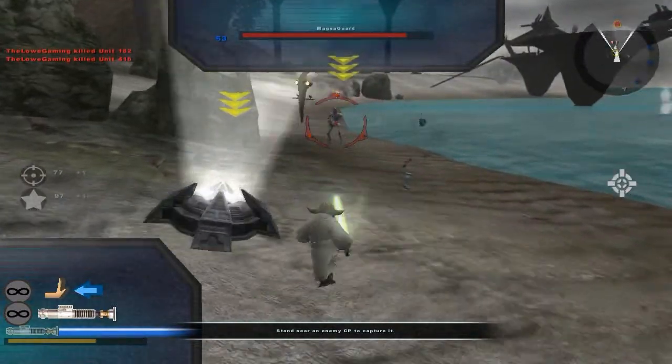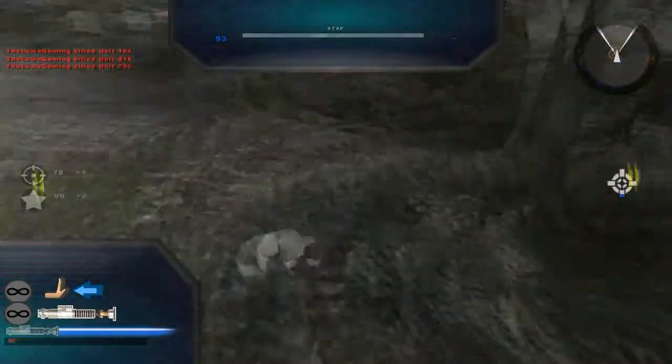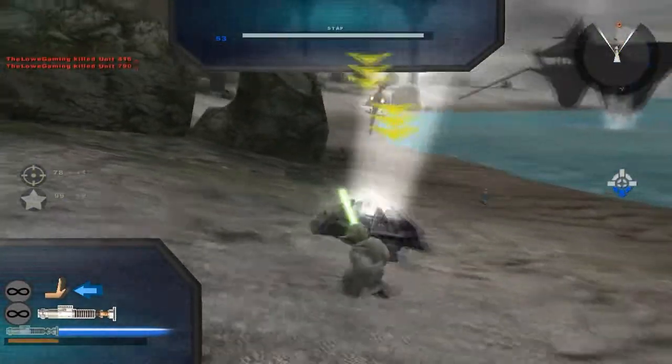What does this guy think he's gonna do? Come on. Can I not force him? See, I forced this guy, and then he just hits me with his radiation launcher. You know what?